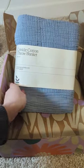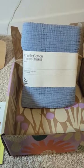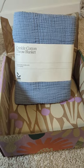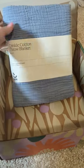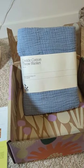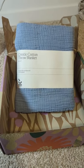I actually was one of those fortunate people that was able to get a refund, which I was very grateful for, for all of the things that they owed me. I know there's a big controversy and criticism about that, but I'm not going to go into that because I'm just here to show you guys what I got from the spring box. The crinkle cotton throw blanket — it feels very nice. I love the color. It is beautiful.